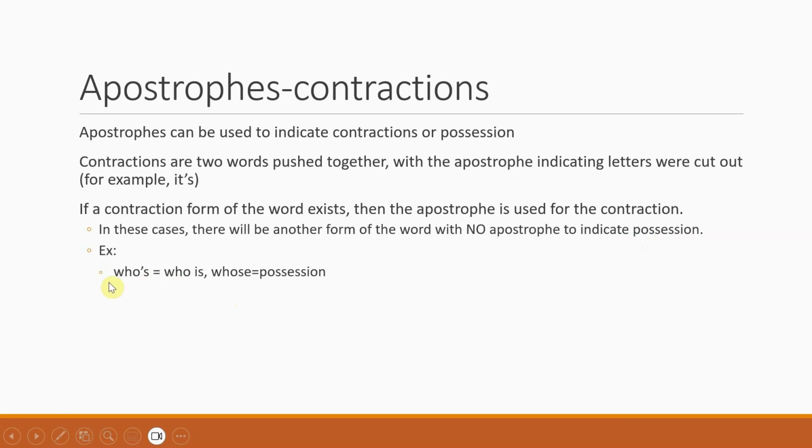An example of that is whose. Because who's is a contraction, meaning who is, there's this version here, whose without an apostrophe, that is used for possession. Here's another example, they're, which is short for they are. So a contraction form exists, so there has to be a different version of the word with no apostrophe, so you get their with E-I-R, that is used for possession. So in short, if there ever is a contraction form of the word, then do not use the apostrophe version for possession, because that will be the contraction.